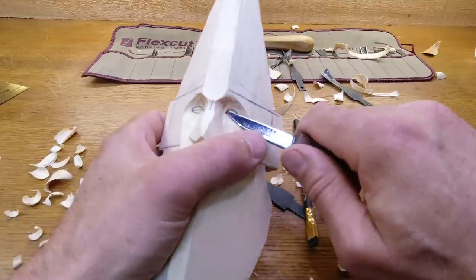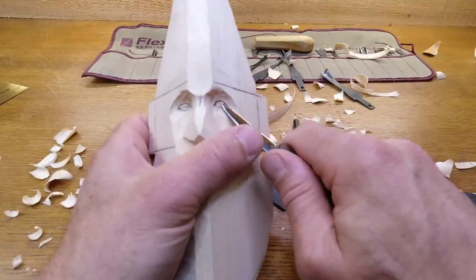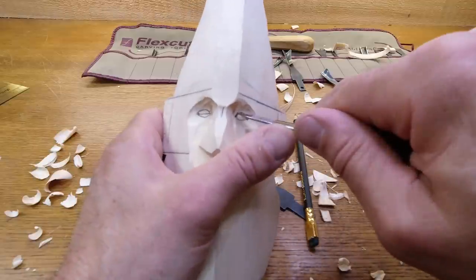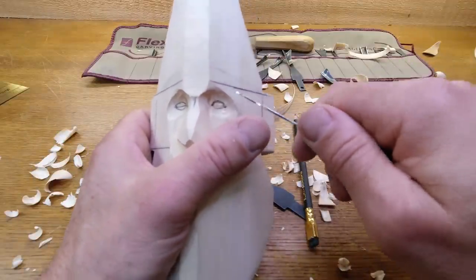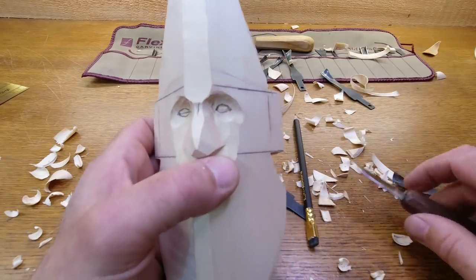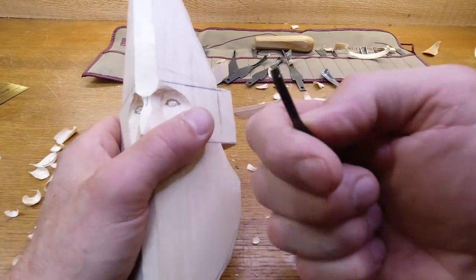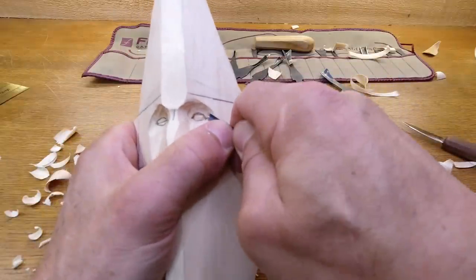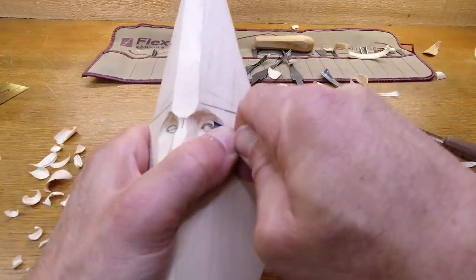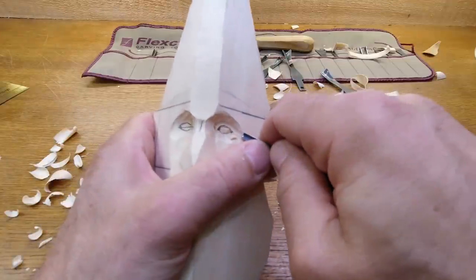There's that pencil line. See, the bottom of the eyeball actually is lower than the top of the eyeball because it's the ball inside of there. All right. Here's your rough eye. And then I'm just going to take my little, I guess it's number 11 first. I'm going to come up on top of the eye around like that. See that?